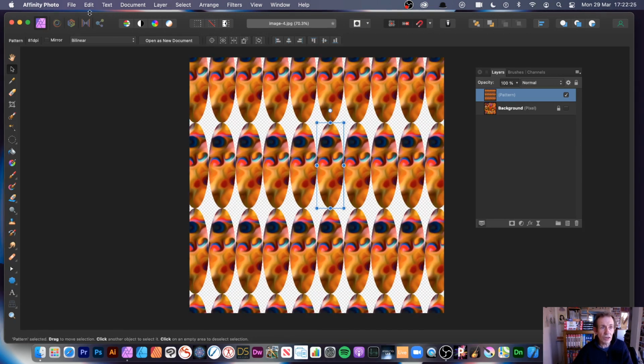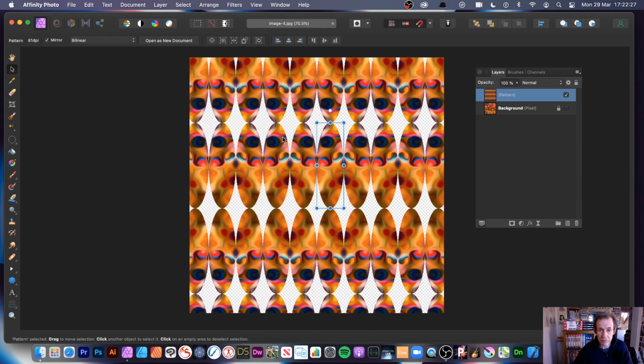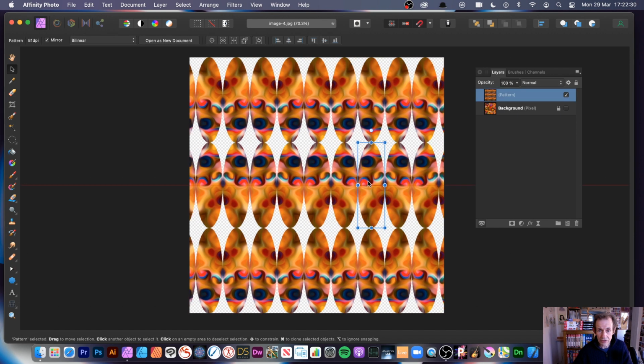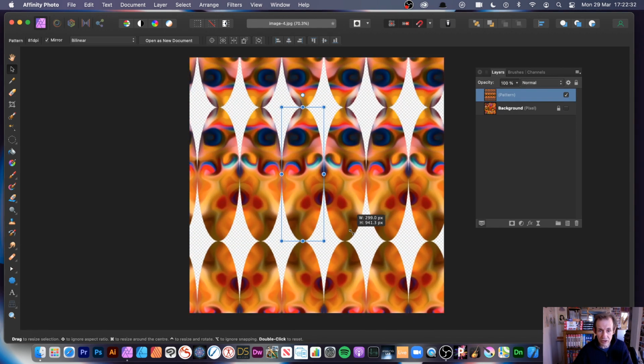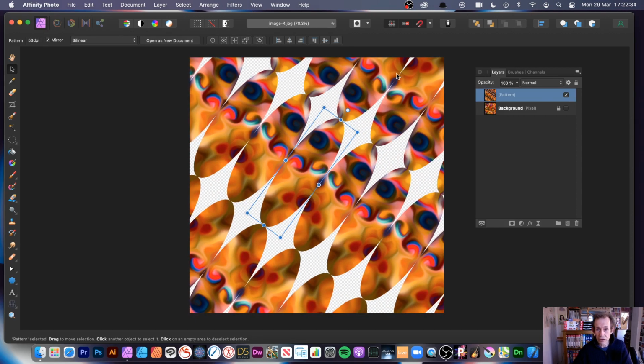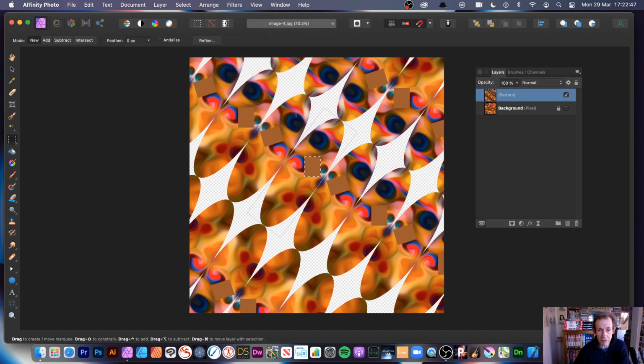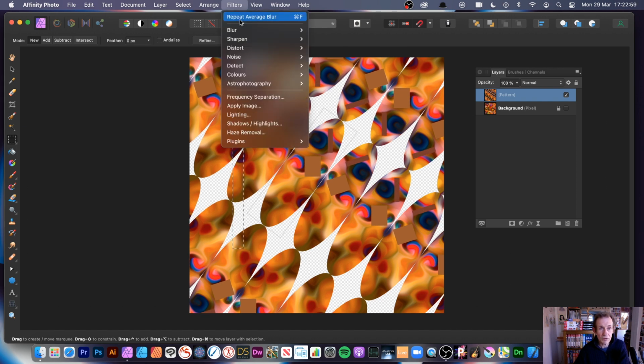What you can also do is go up here to mirror, so you can set the mirror on. You can move that around, continue, resize it, rotate it, and you can also apply the average blur to that as well. Instead of applying it to the whole lot, you can apply it to that little selection there. So Filters, Repeat, Average Blur, and you can see that's applied, and you will see it repeated all the way through. Again, select there, Filter, Repeat, Average Blur, and so on. You can create some very abstract designs. Maybe go for there. Filter, Repeat, Average Blur.